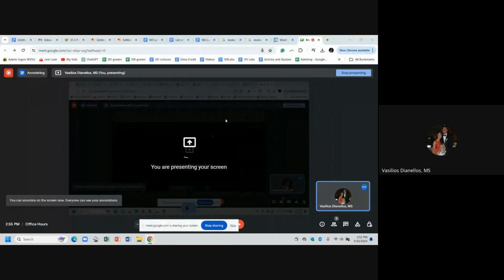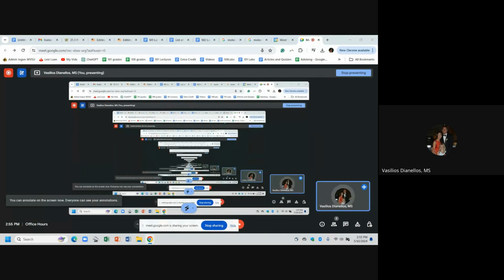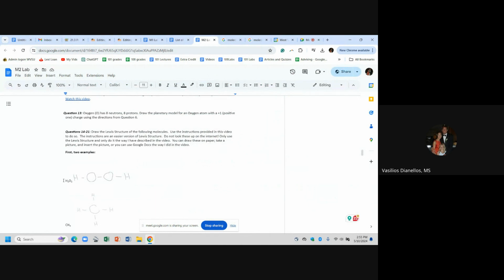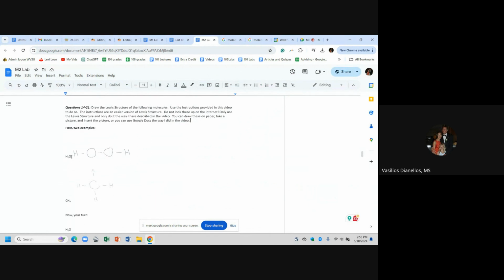Let's see here. First thing we're going to look at is the lab. Yeah, I'll just share my entire screen. That would be easier. So Google Docs does allow you to draw things, and I'm going to use that method. That way you can also use that method, or you can do it with pencil and paper and take a picture and insert that into your document. But let's take a look here. So, I've shown how to do these two, or you can see the results of these two, but I'm going to show you how to do those, and then I'm going to give you some other examples.